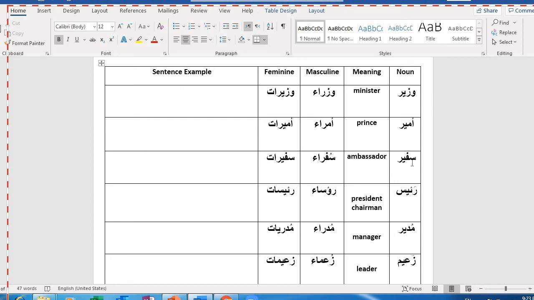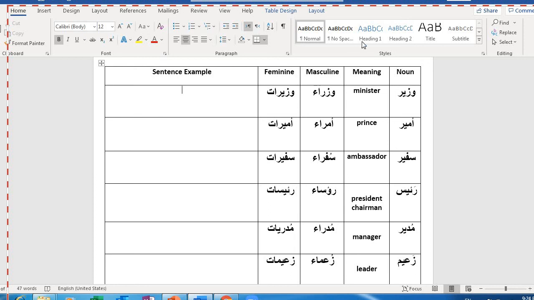دائما وزير, أمير, سفير, رئيس, مدير, زعيم. These are more formal, professional words, and these are really, really important. Even important in politics. I really want you to master the meaning very well. Pay attention to how to change it to plural, and try to give me a sample sentence. Even the homework is not heavy here. I'm not giving you a lot of homework because I really want you to learn and benefit as much as you can. I don't want to overwhelm you with homework at this point.